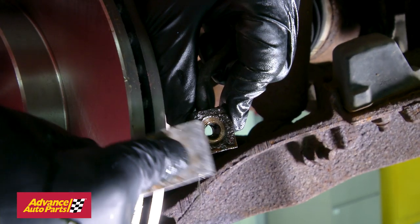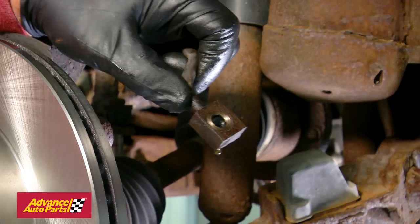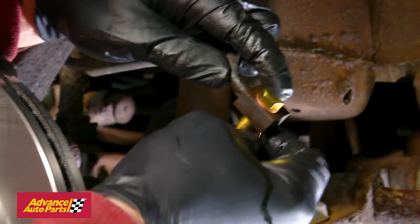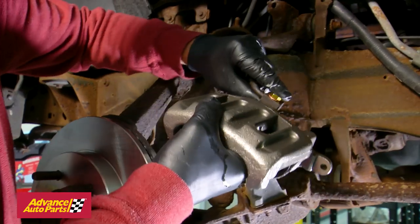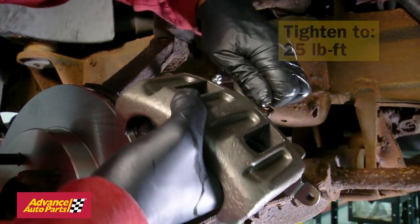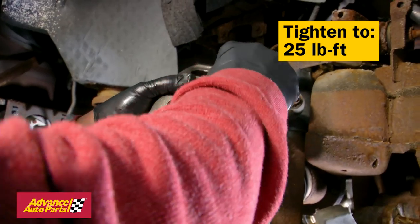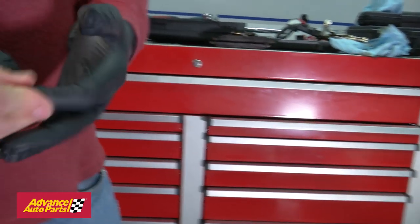Before installing the brake line onto the new caliper, clean the surface where the line connects. Now install the brake line to the caliper. Pay close attention to how you install the crush washers. Place one on the bolt, push the bolt through the brake line hole, then put the second crush washer on between the surfaces of the brake line and the caliper. Connect the bolt to the caliper and tighten to the proper torque. Clean off any spilled brake fluid. At this point, change your rubber gloves to ensure you didn't get any brake fluid on the rotor or pads.